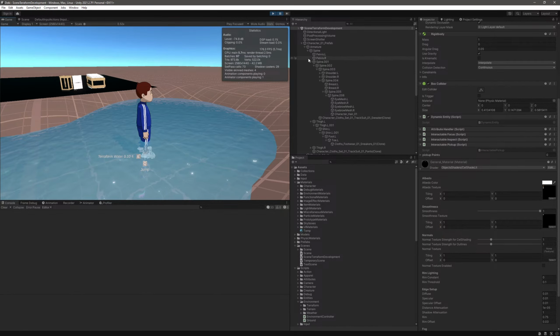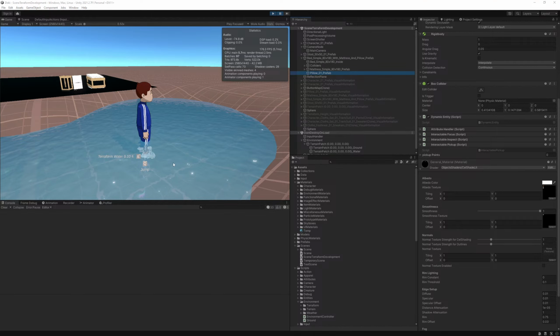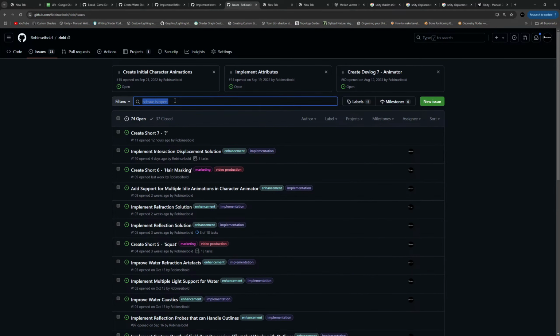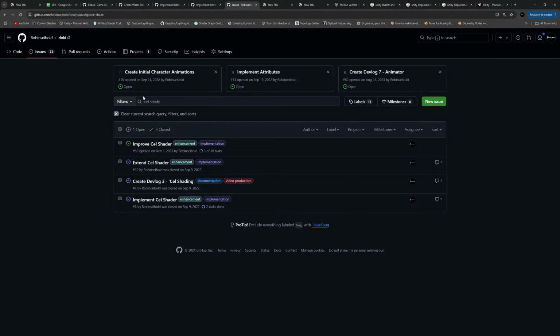So I still want to try the reflection thing. I'm just gonna do, let's take a look here. Improve cell shade.